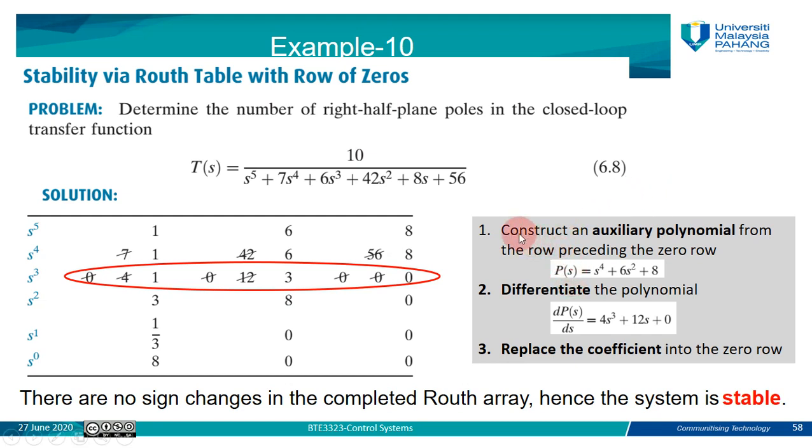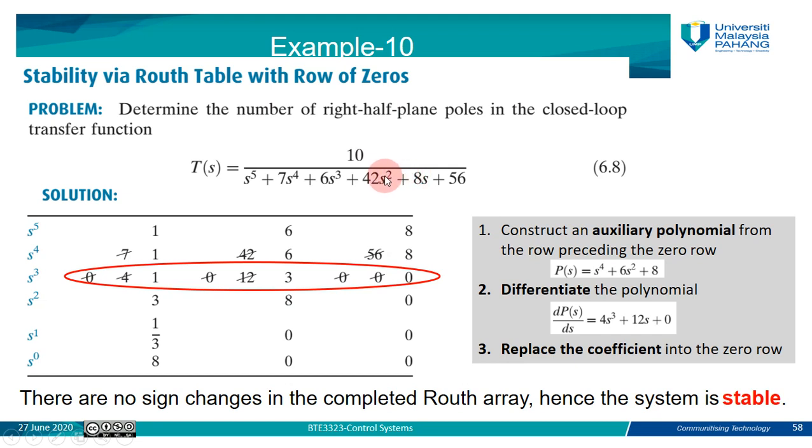There are two special cases for the Routh array. The first is when you have a 0 in the first column, and we already saw how to deal with this case and how to identify system stability. We learned two methods: the epsilon method and the reverse coefficient method. The second case is when you have an entire row of zeros.